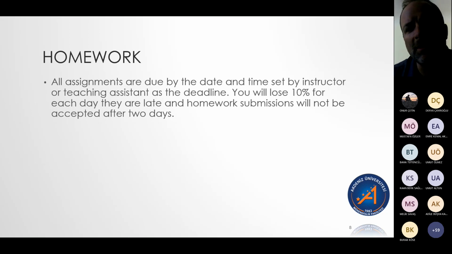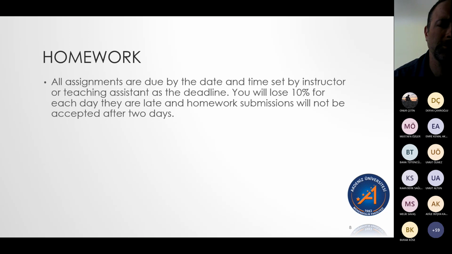But let's say that I had a homework assignment due March 1st at 11:59 at night. If your submission is received at 12:01 on March 2nd, 2 minutes late, Microsoft Teams will mark it as late. It will be considered as 1 day late.